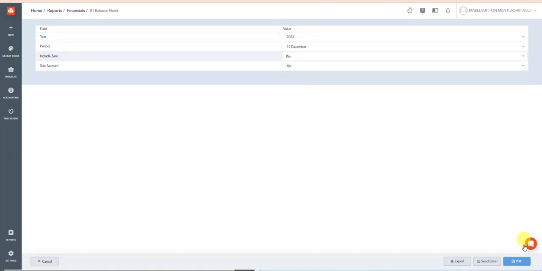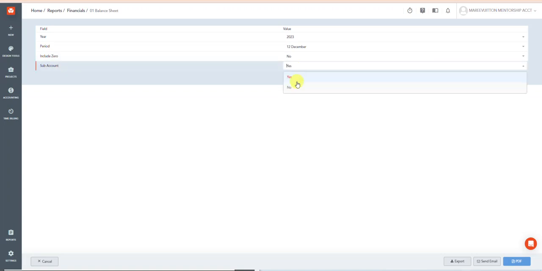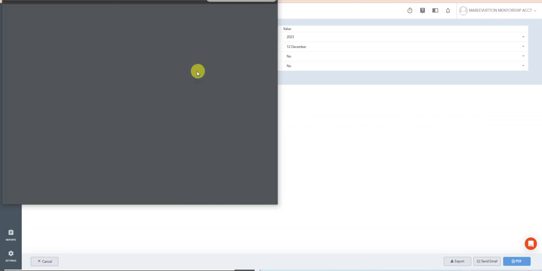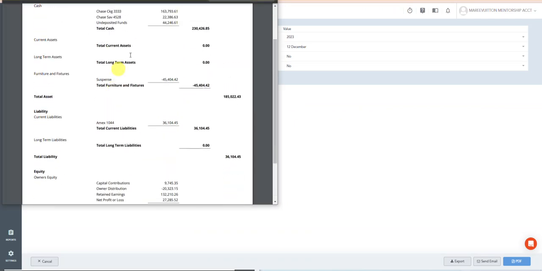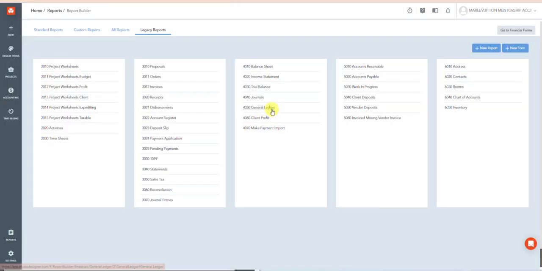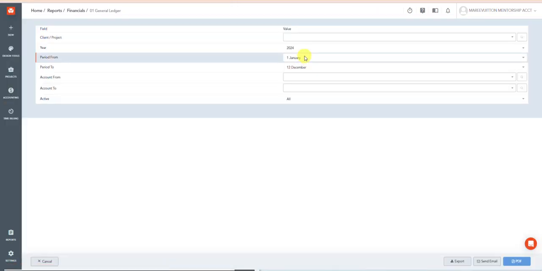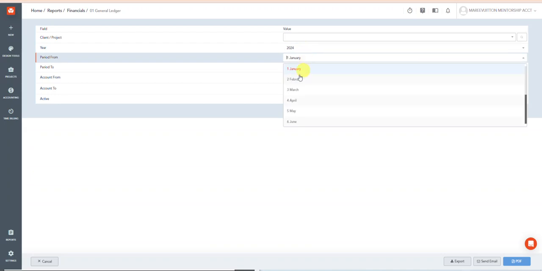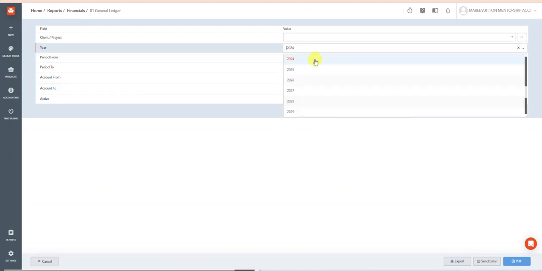The reason why I'm pulling this is because I want you to see that there is no sales tax payable. It would be right here under the liabilities. There is no sales tax payable, and if we were to pull up a general ledger report for that, I will just do it for December 2023.